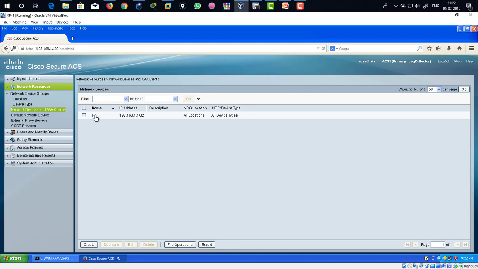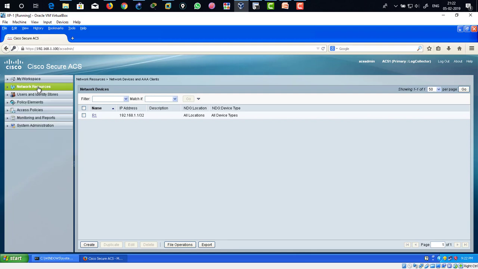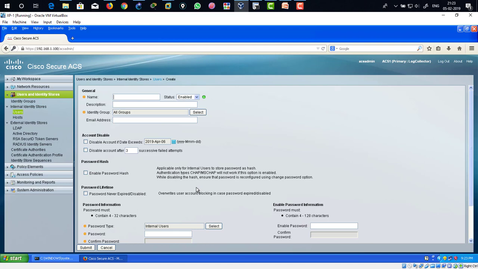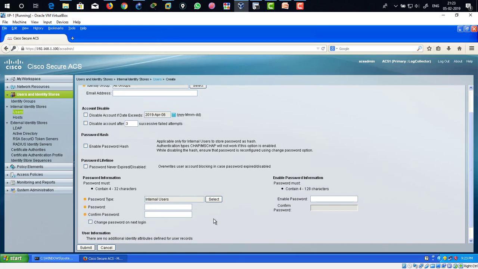We have already defined the authentication between the router and the ACS from both sides. Now we are done with the network resources. Let's create usernames. Click on users, create user. We're going to define 2 users. One user will only have user exec mode access. He can only run commands like show ip interface or show running-config. So I'm going to use AAA1. This would be my first user, and my password would be AAA1.